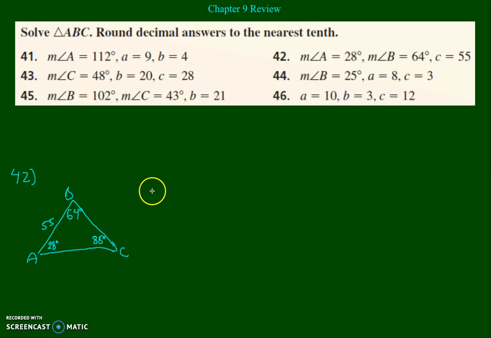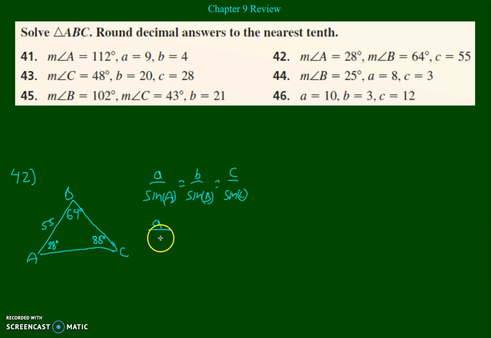Now, one additional thing, I probably should have used this in the last problem, but I wasn't really thinking about it. Based on the law of proportions, the law of sines can also be written as a over sine A equals b over sine B, which equals c over sine C. And I wasn't really thinking about it one way or another. I just kind of wrote it the first way it came to my mind. But in this case, it'll probably be easier since we're solving for sides. So we can put our target side up here, and it'll be fewer operations to solve for it.